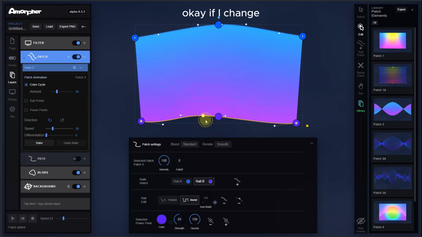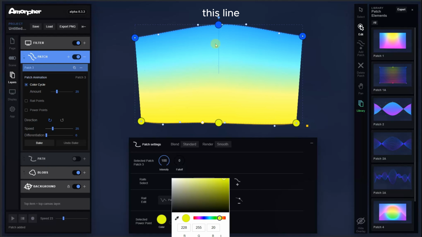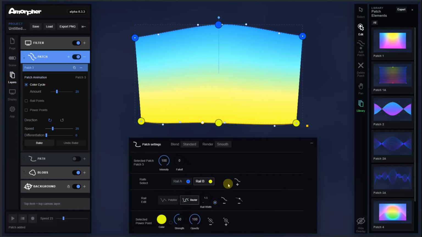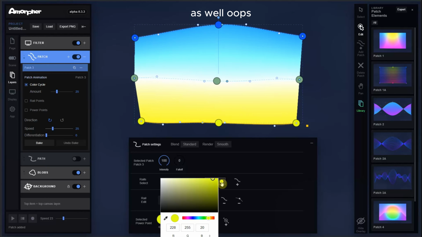Okay? If I change the color of rail B, you can see the gradient goes from this line to this line, from rail A to rail B. We can add rails. If I add another rail in between, we can change its color as well.